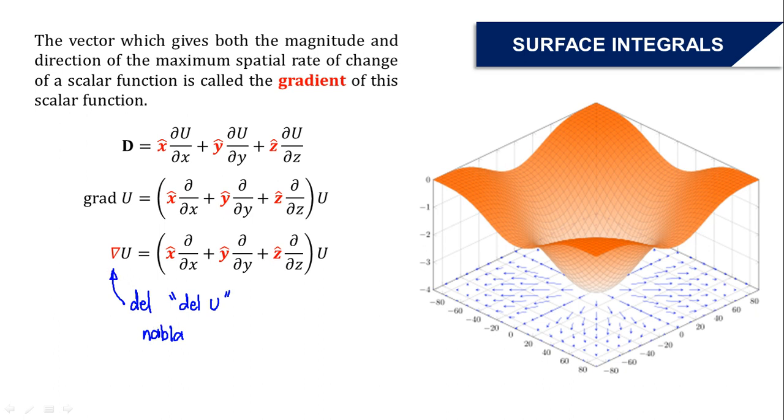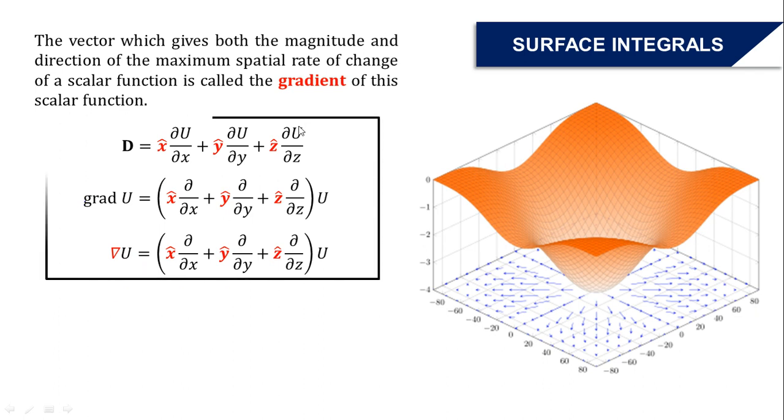So pag binasa natin yan, del U is equal to itong operation natin na to of the scalar function. Okay? Itong del operator na to is a mathematical operator to which by itself wala siyang geometrical meaning. Okay? Ibig sabihin, notation lang natin yan to indicate that we are going to operate a particular function to get the gradient. Okay? Yan. So, pakitandaan lang yung formula.